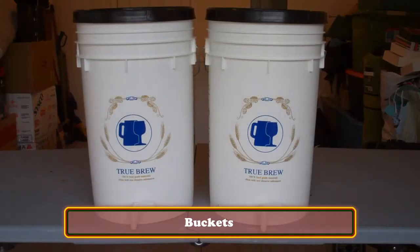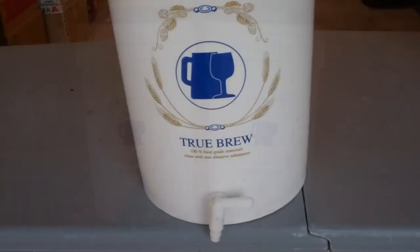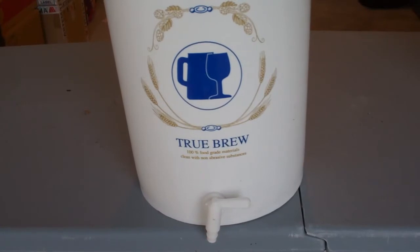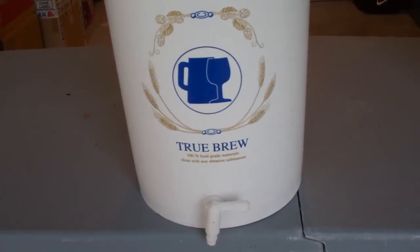Next up on the equipment list are buckets. I went ahead and purchased 2 buckets for my homebrew setup. This is because I'm going to use both buckets during the brew process. Whether I'm using them in an immersion chiller, whether I'm fermenting, or whether I'm bottling, having 2 buckets is definitely going to come in handy. The buckets I purchased are 6.5 gallons, and they come in multiple configurations. For the most flexibility, I went ahead and bought the buckets with the spigots and lids that had holes in them. You can purchase the buckets and lids with this configuration for $16 each, so it cost me $32 total.